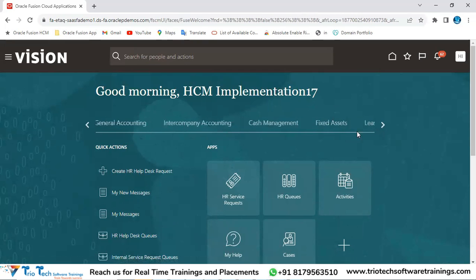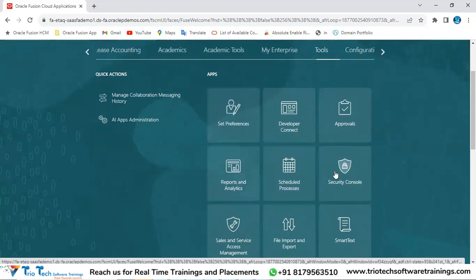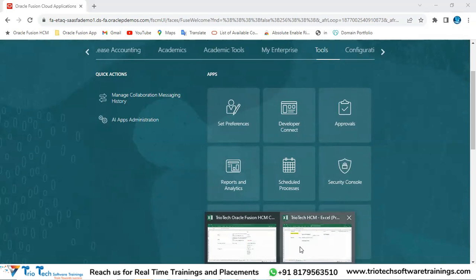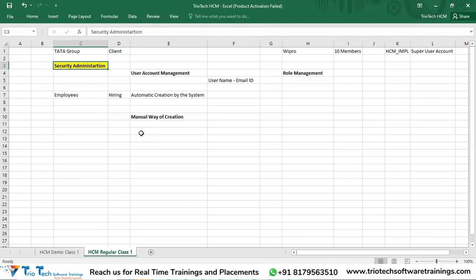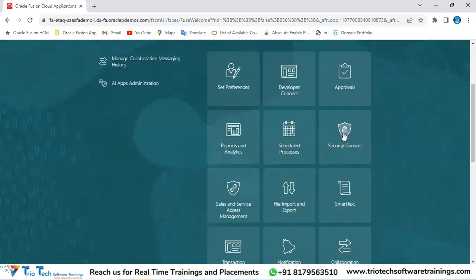You will see a functional area called tools. Under tools, you have the security console. The entire security administration in the Fusion system is handled in one single area called security console.